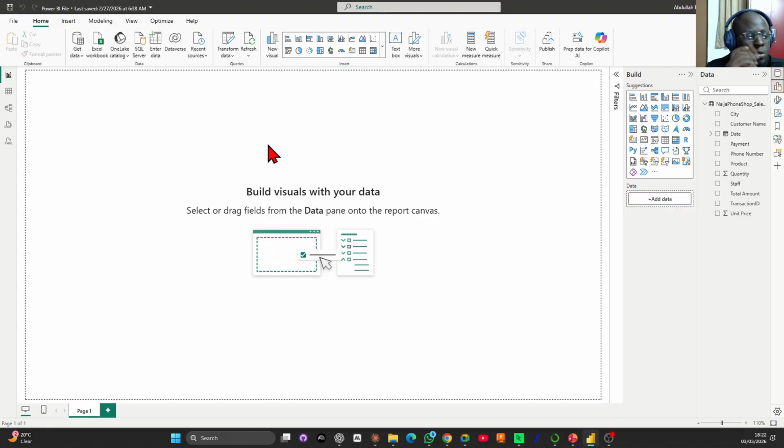And this is one of the most popular use cases of Power BI. It is a visualization tool. Quite a lot of people use Power BI as their visualization tool, one, because it's very easy to use. It's one of the best, actually, second to Tableau as well. We have Tableau, we have different types of it.